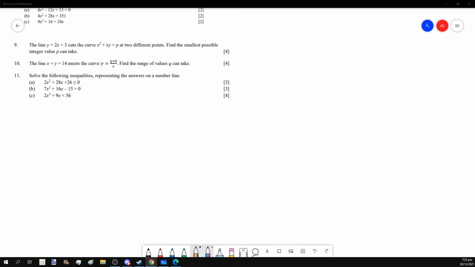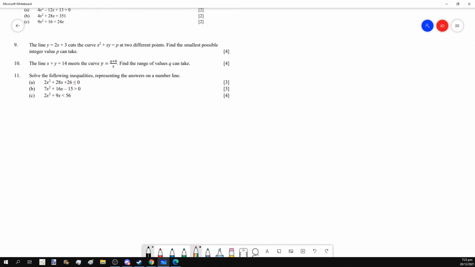Since the stream isn't over yet, I would like to spend just a minute or two briefly talking a little bit about set notation. Now, when we are given specific ranges of values, for example, let's say x is between -3 and 5 exclusive, some questions might want you to express this range of values as a set of numbers instead of being a range. So there's a few ways we can do it.